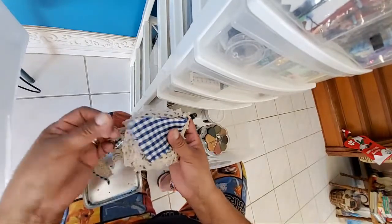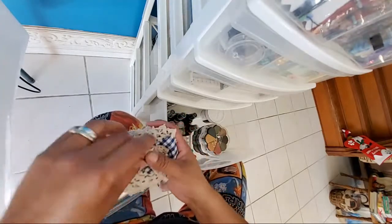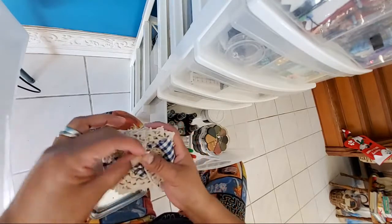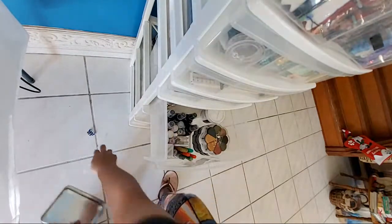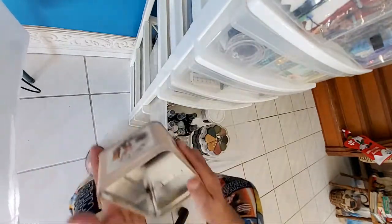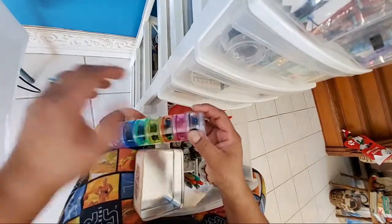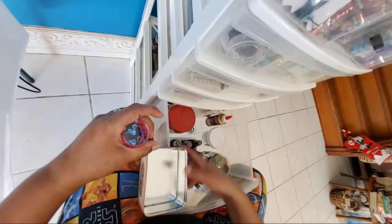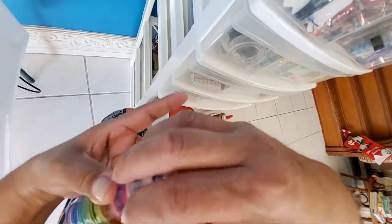And there are little pieces of cloth and stuff. I think I have a bag of scrap fabrics and things. There are some pretty little stars in there that I really don't want to throw away. It looks like glitter or confetti. You know what? There are some empty spaces in here, so I'm going to put them in this empty space. It's only a couple of them, but you never know, right? I might need stars sometime. See these little tiny stars? I just salvaged them from this tin. Okay, so there are my stars.